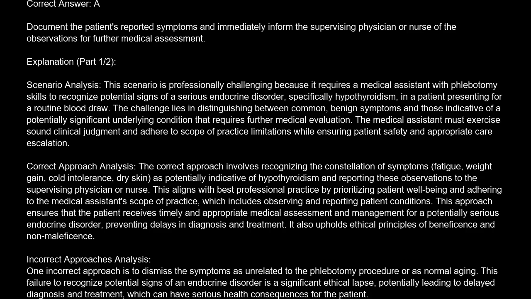The correct answer is A. Document the patient's reported symptoms and immediately inform the supervising physician or nurse of the observations for further medical assessment. Explanation. Scenario analysis. This scenario is professionally challenging because it requires a medical assistant with phlebotomy skills to recognize potential signs of a serious endocrine disorder, specifically hypothyroidism, in a patient presenting for a routine blood draw.